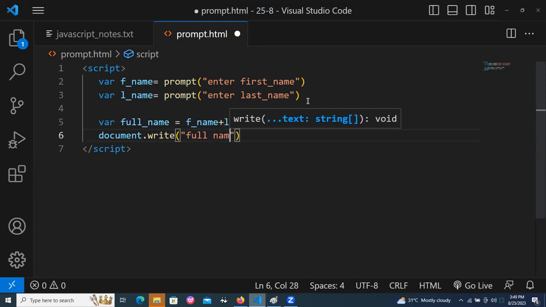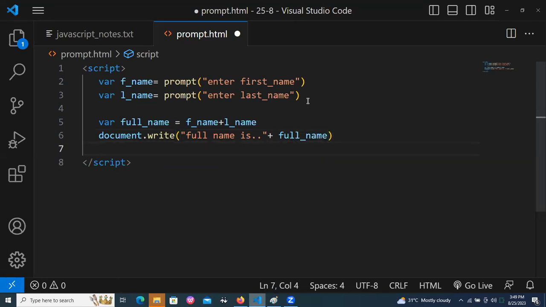Full name is, plus. I can print the final full name of the person after entering the values into the prompts, first prompt, second prompt, merged into the full name. Finally, I want to show the full name with document.write. This is my agenda. So for this, what do I need to do here?